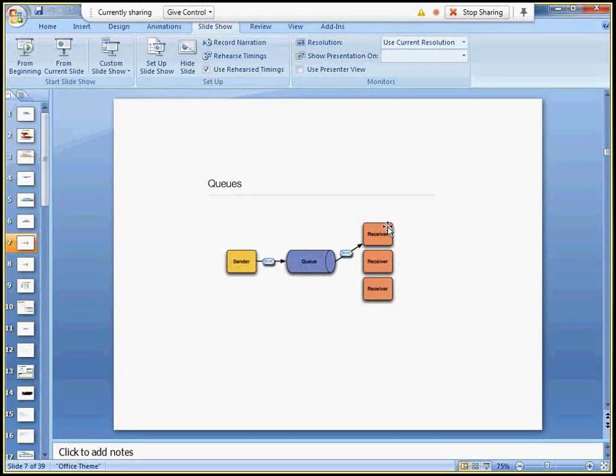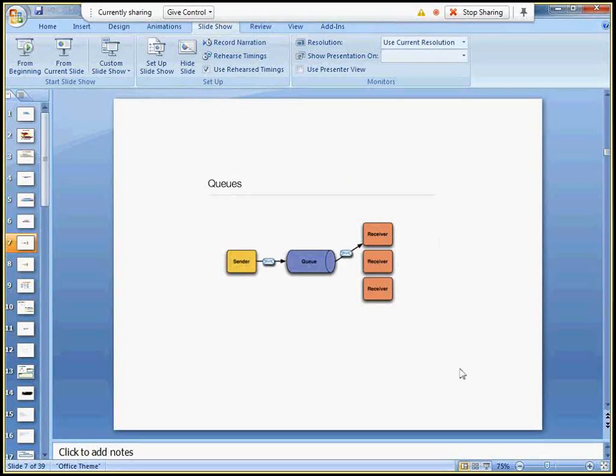So if this receiver goes down, then the message will go to the second one. Or say that this receiver is loaded, so there's too much load and it cannot take up the new message, then it will go to the second one. And how does the receiver pull a message? There are two ways. Receiver can attach a listener, so a queue will deliver the message to the listener whenever it comes, or the receiver can proactively go and get the message out of the queue. So there are two ways it can get the message out from the queue.